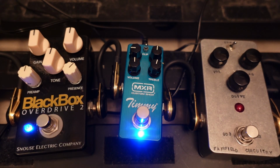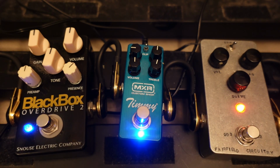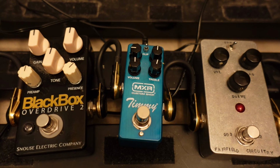So yeah, basically I just want to mention that I'm choosing the Timmy based on the current configuration of the Blackbox Overdrive 2, which I do have. I don't have the Stage 2 Pro version. That mod version is a lot more difficult to get, and it's more expensive. However, if you do have that version, then it's also quite versatile, maybe as much or more so than the Timmy. I would just say the MXR Timmy in its current state is more versatile compared to the Blackbox I have in its current state. But I haven't tried that Stage 2 Pro mod yet.